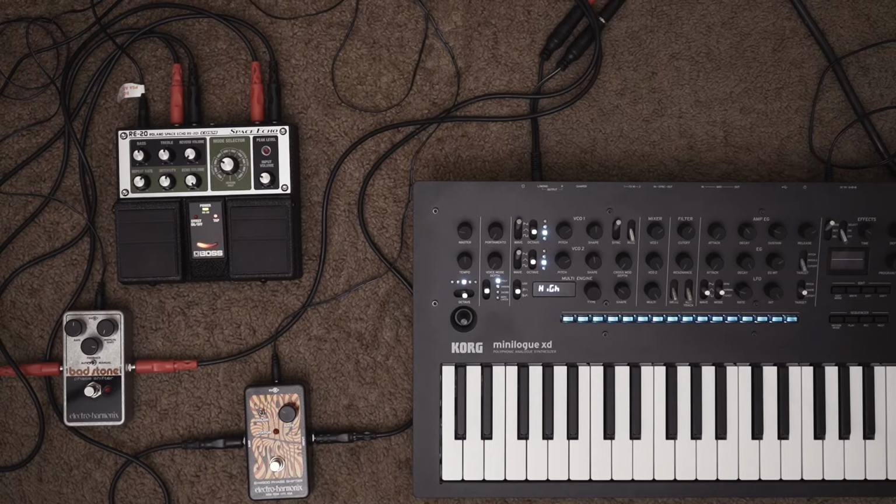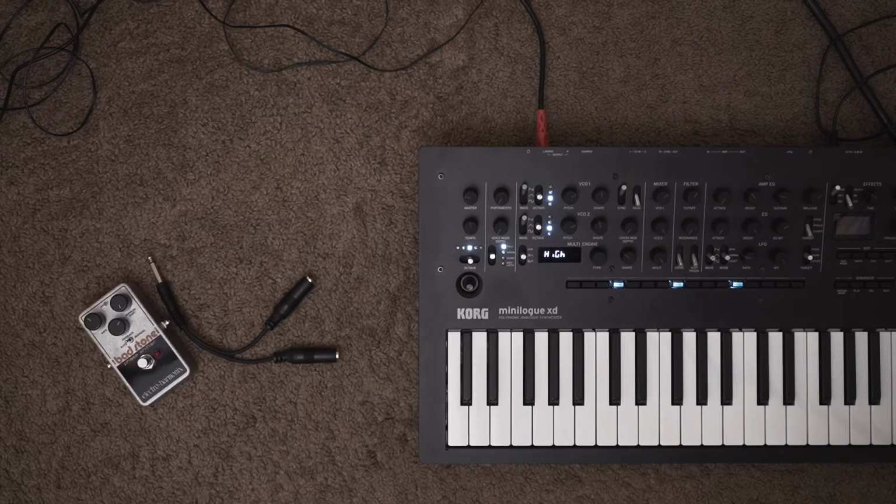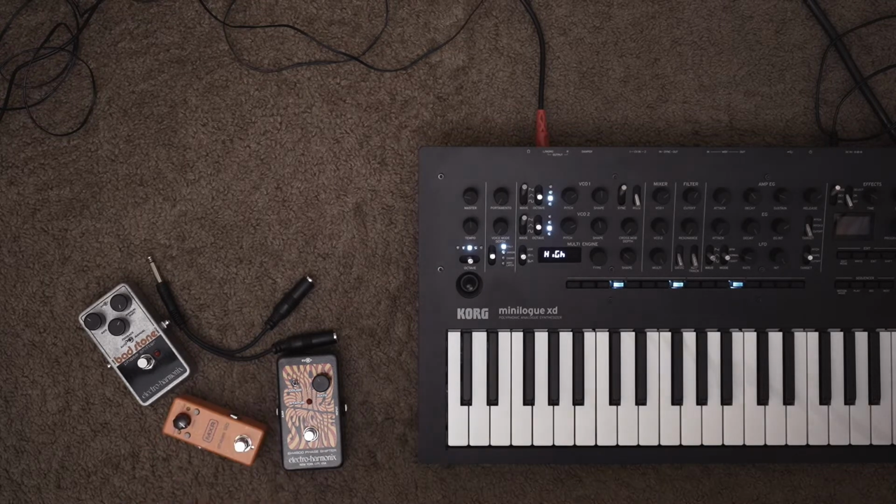I did something similar a few years ago using two analog delays, and I'll revisit that along with some other effect types to see what works with making an interesting stereo image out of two mono effects. For this, I ended up using a mono splitter, and I used two phasers, and in the later bit of this, I'll be using a different phaser along with the small stone. I'll be using the MXR Phase 95.